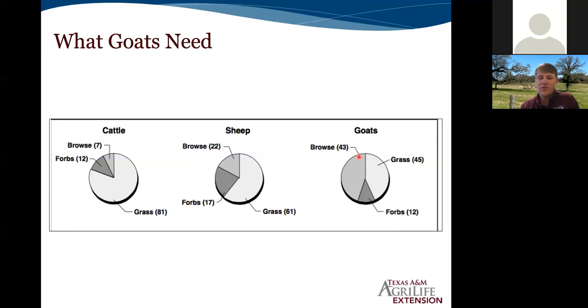Where goats really thrive is when you've got a back 40, a spot that's a little overgrown with some brush and some weeds — that's where goats really fit in. We've been talking about those different opportunities to use goats, so you're not incurring the cost of clearing brush or spraying weeds — you use goats to manage it for you. Whereas the livestock species most common in Southeastern Texas would be cattle, whose dominant diet is grass. Their digestive systems are designed to digest these foods differently. Goats are really designed to digest browse, which tends to be higher quality and easier to digest than some of our mature grasses.